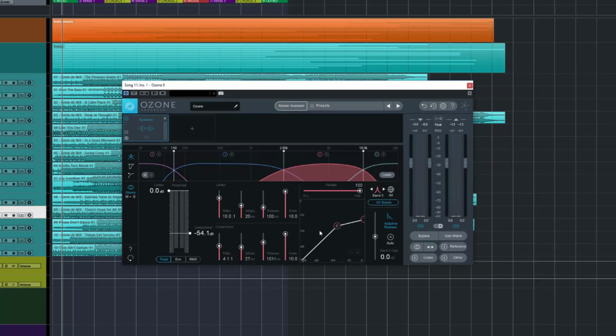The knee sets how sharp this line here is. So if we go for a very high ratio, in this case, if we drop the knee, you'll see it's very sharp. If we raise the knee, it rounds it off a bit. It's very subtle in the diagram there, but generally what happens is it just rounds that off. So it seems like more of a subtle compressor sound, so it's not that obvious no compression to compression sort of thing. It does a gradual start to the compressor, but what it also means is that it starts compressing earlier and finishes later as well. So you get more of an impact there.